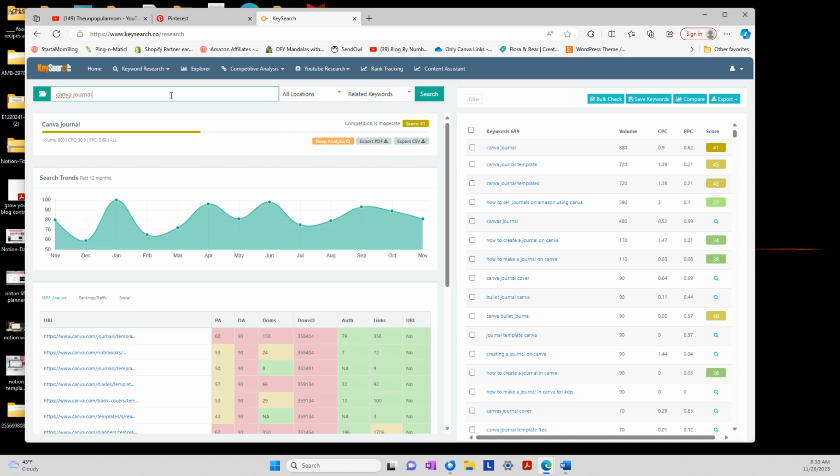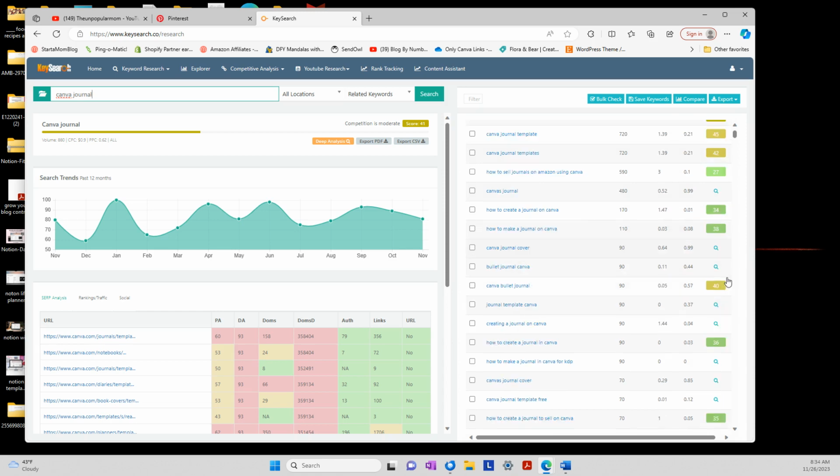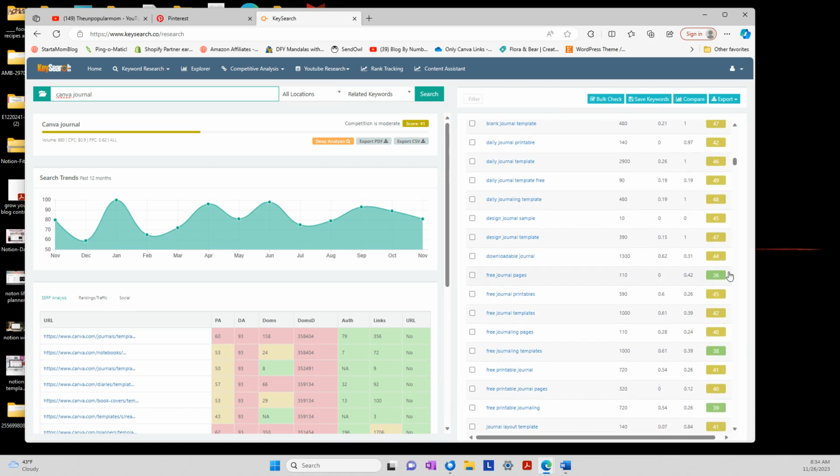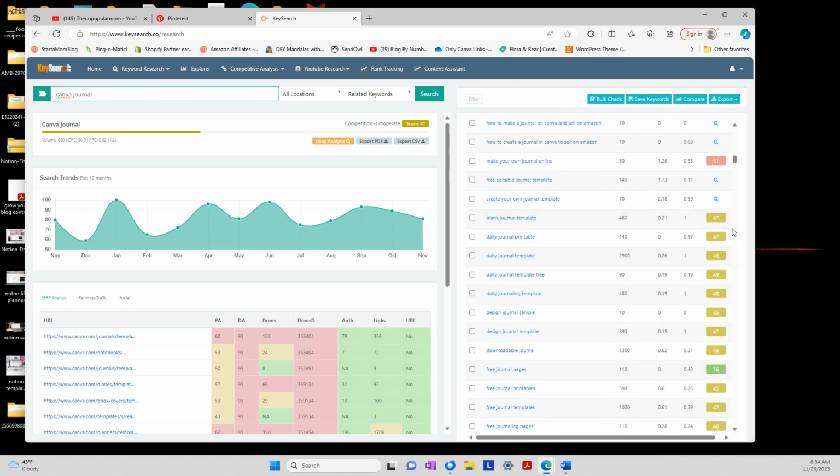In the last few months or so, I've been using Keysearch when I go to make a blog post, a video, anything, just to see where we rank. Keysearch shows the difficulty of the keyword you're trying to rank for. The difficulty scores are over here. Green and baby blue are the easiest to rank for. This yellow mustard color is kind of hard for some blogs. The red one's going to be a little more difficult.